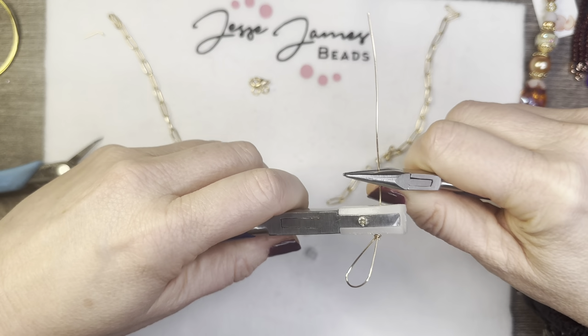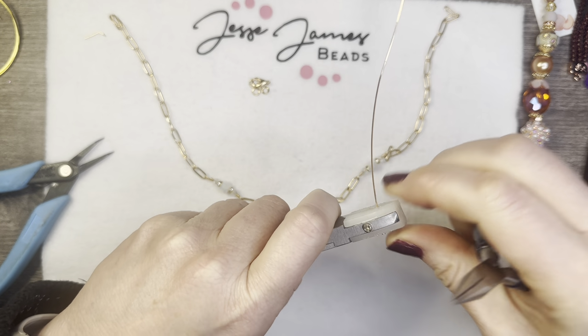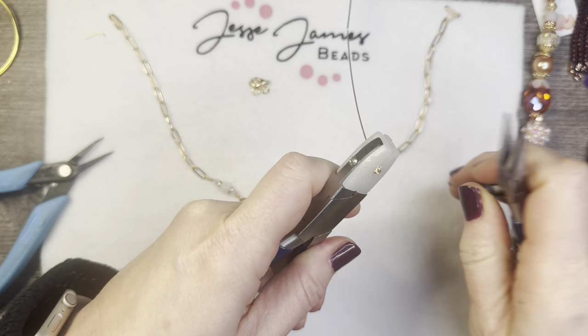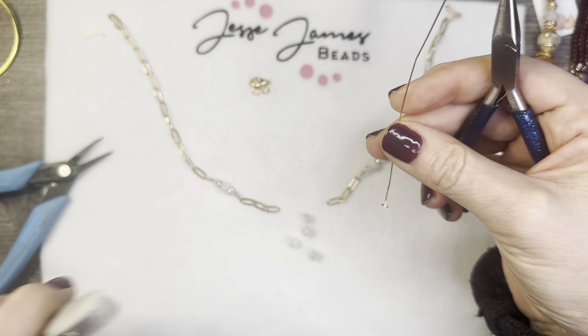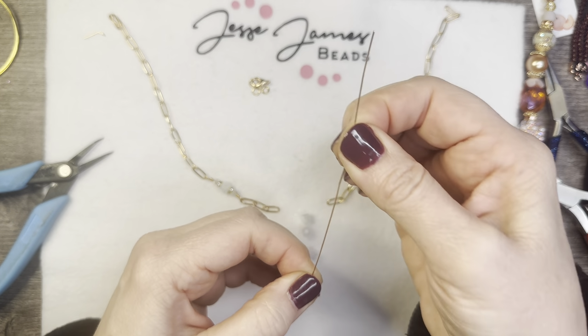And when I picked up a piece of paper, I saw my next project that I'm going to be working on too. Okay, and then get that. And then I like to sort of flatten it out. I know that's not the point of a knotted head pin. It's to have some texture and look like a rosette, but I don't know why, I always do it like that.